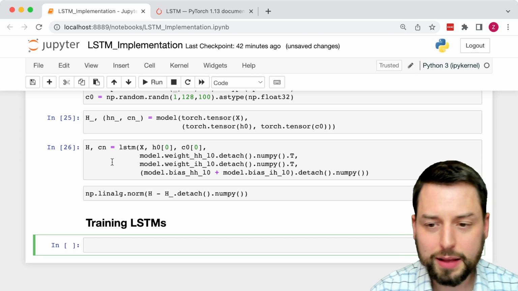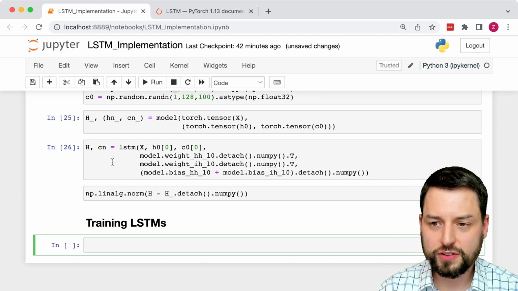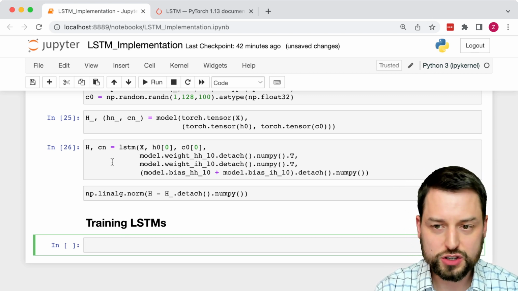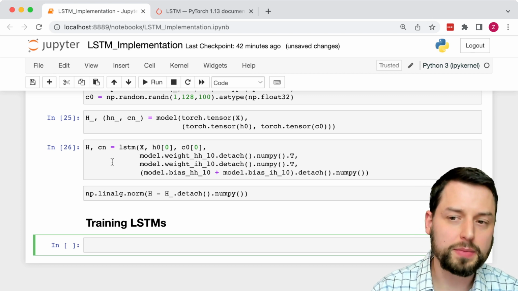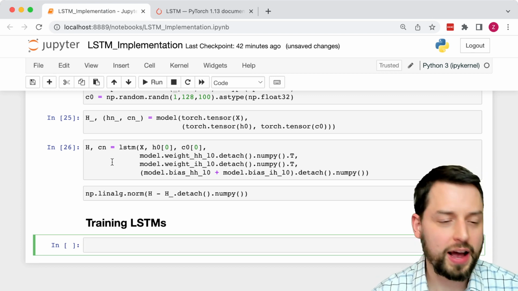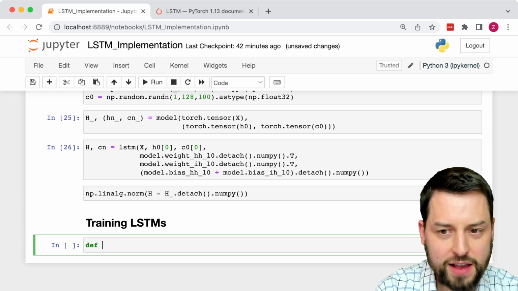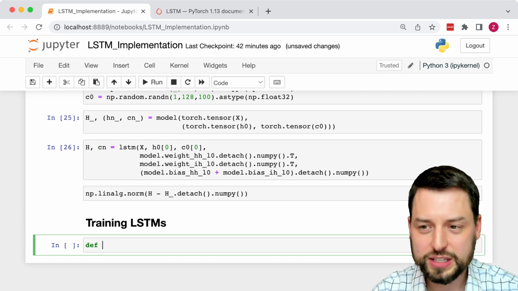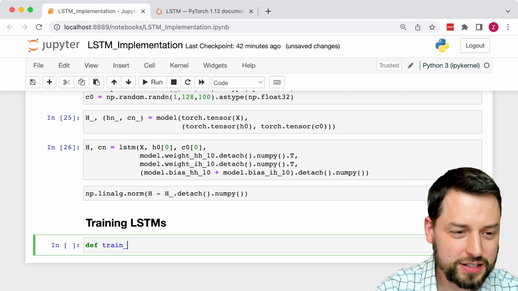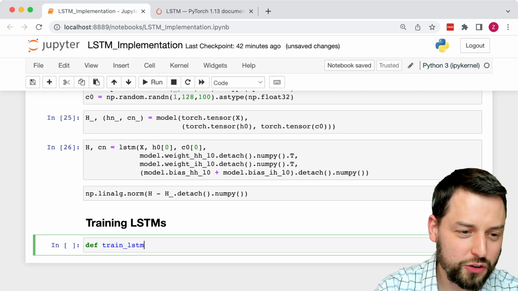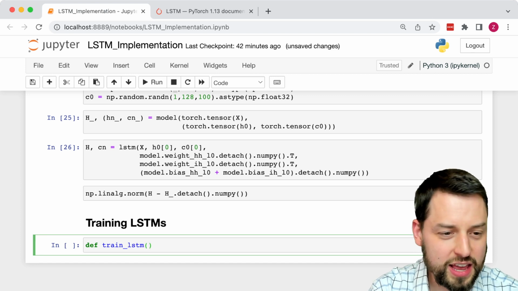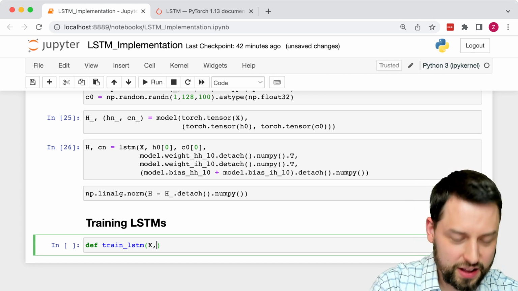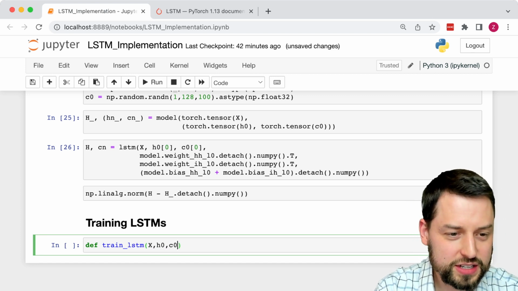So, all right, let me first talk about how we might train an LSTM to accomplish some task, right? The basic idea is that I want to be quite simple and straightforward here, and define a routine like train LSTM that will take as input X, H0, C0.